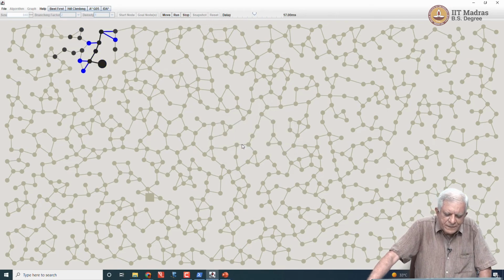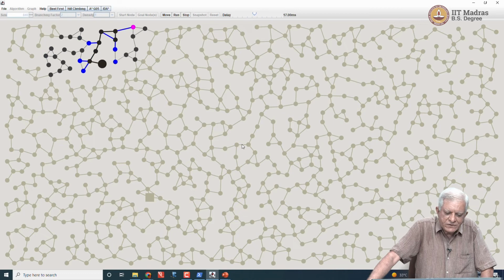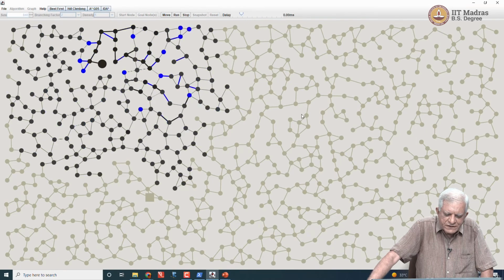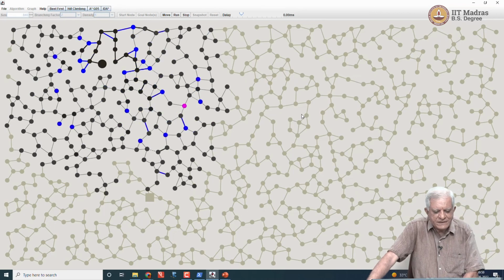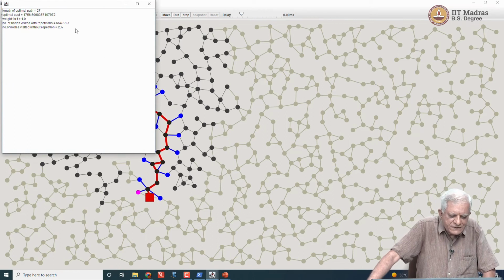Okay, so this time it's working, and you can see that it's basically doing again a sequence of searches. So it's behaving a little bit like hill climbing, except for the fact that it can roll back the search and start all over again. It's not as if it's starting from scratch every time, but whenever the current node doesn't have the best node as the neighbor, it rolls back and starts again. So, let's speed it up, and we will see that recursive best first search also eventually explores almost the same space as A star, and eventually found a path in this case of length 27.